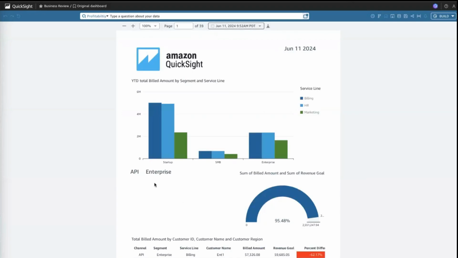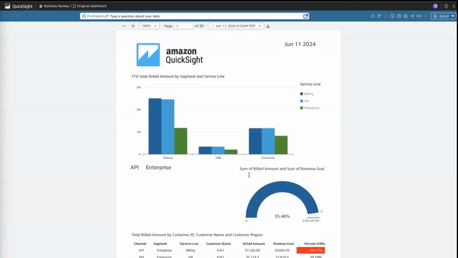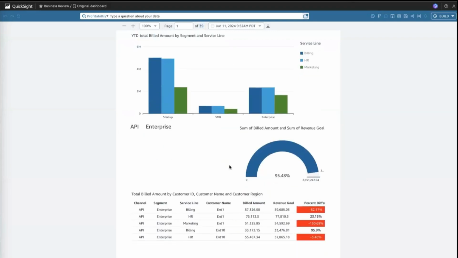You can also see that the output that was generated is a 39-page output. So from a build perspective, it's super easy for us. We were able to just build that table once, build that gate chart once, and then we told the system to repeat for all different permutations for channel and segment, API and enterprise in this particular case.